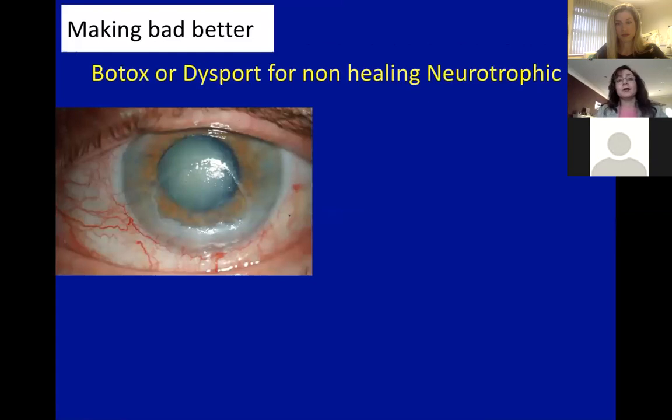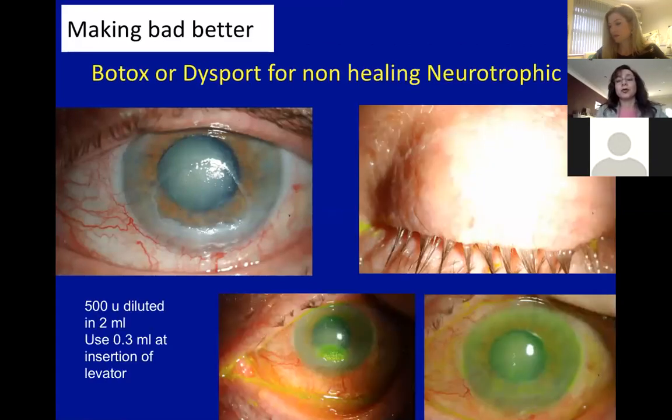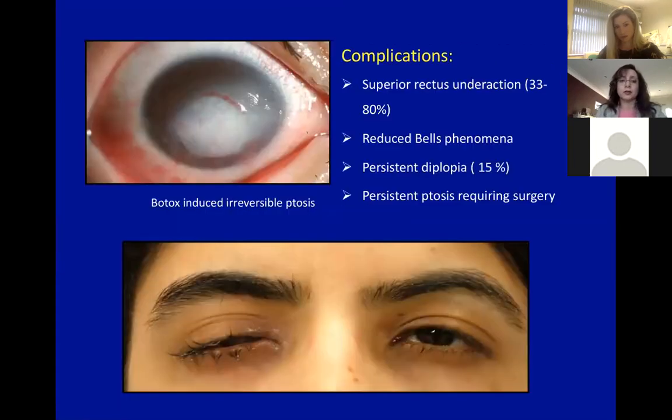So that's another example of patients with a neurotrophic ulcer. With a simple technique, you can inject Botox and the ulcer will heal quite quickly. This patient with a neurotrophic ulcer post-viral healed in 2 weeks' time. But remember, you don't want to inject more than once because sometimes it takes 2 days up to a week for the effect of the Botox.